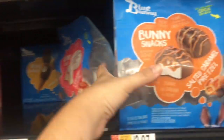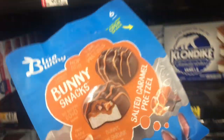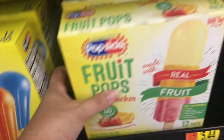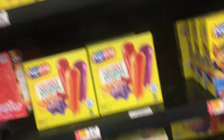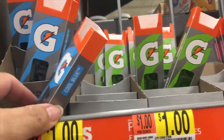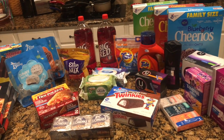In the freezer ice cream section, the Klondike bars have a one-dollar rebate, so I grabbed those — they're Henry's favorite. Dawn sent me coupons for Blue Bunny, so I wanted to do that deal: buy two and get a rebate. The other one is fudge bombs and I really do love them, so I grabbed two. The popsicle deal also reset — Hayley loves the real fruit pops, so I grabbed one of those. Then I grabbed one Gatorade chews for a dollar with a 50-cent rebate.